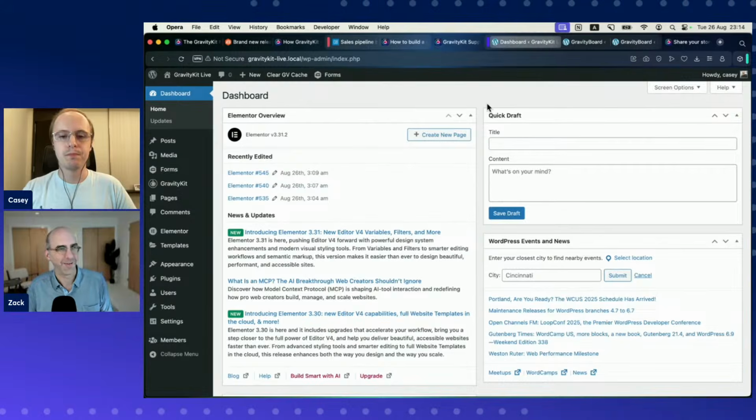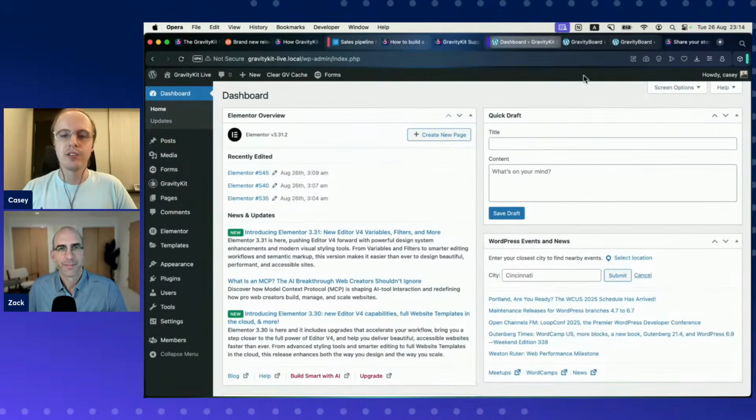Like, you want to release a blog post, you might have a list of checklist items that go along with releasing that blog post. And people were asking consistently, hey, please add this functionality where whenever a new card is created in GravityBoard, I want to have a default template of checklist items already there so I can check them off, knowing that there's a process that's going to be happening.